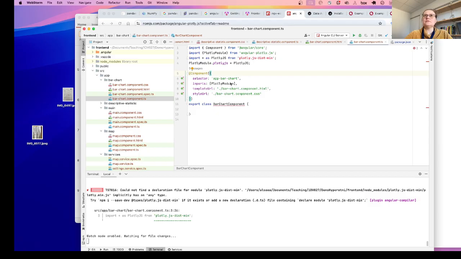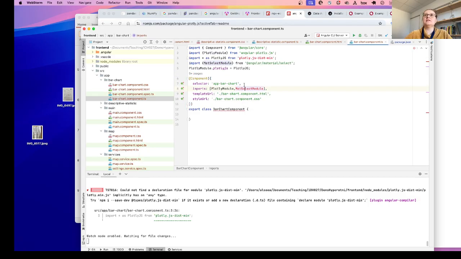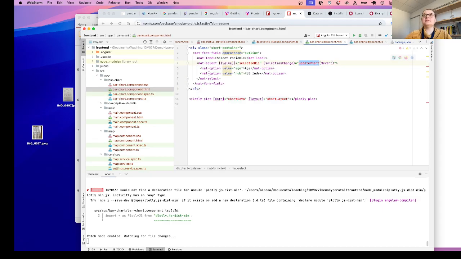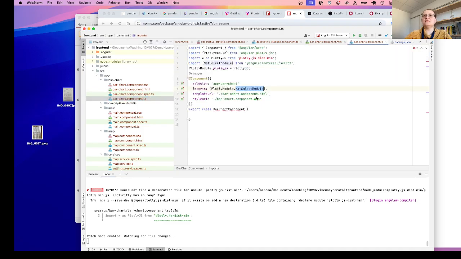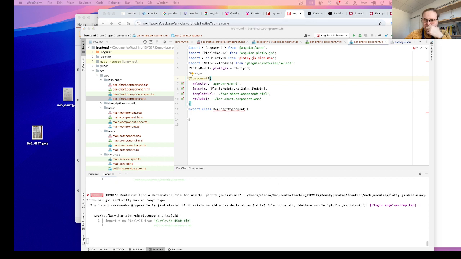We also need to add here the select component, because whenever we use this mat select component from Angular Material, we have to import a module of it. Okay, we will come back to this later, to see why it's not working. It should work. Maybe I should also add it somewhere in the app configuration.